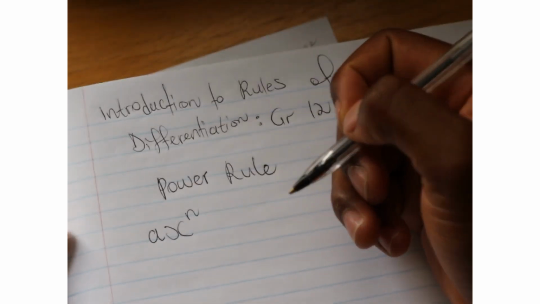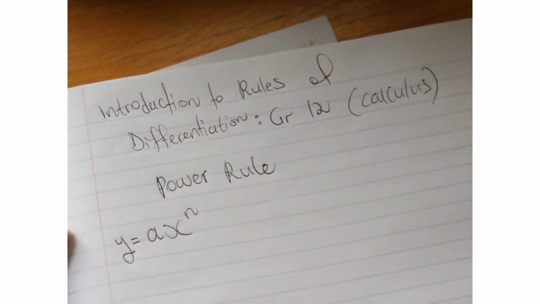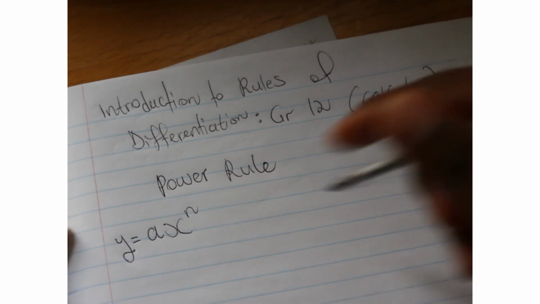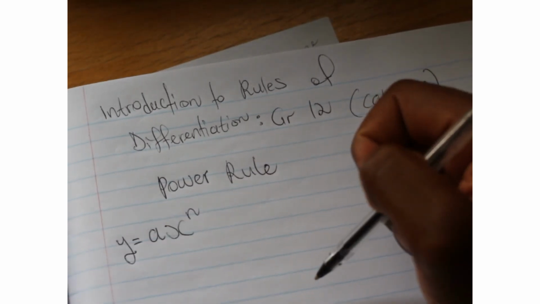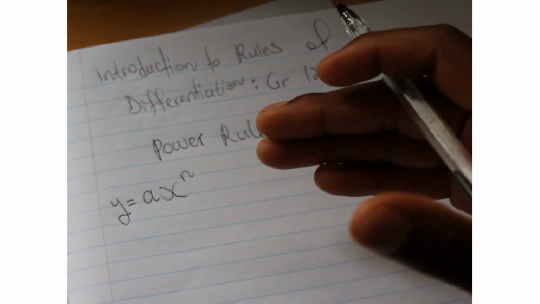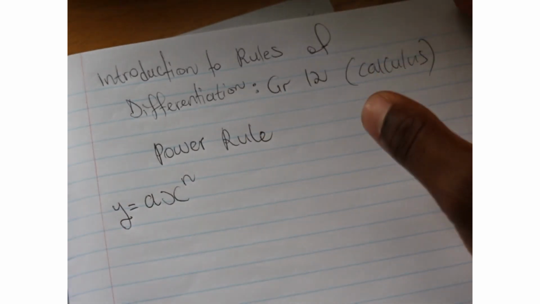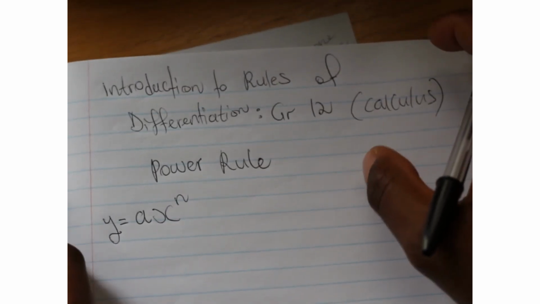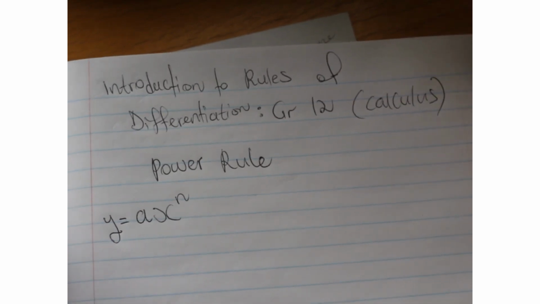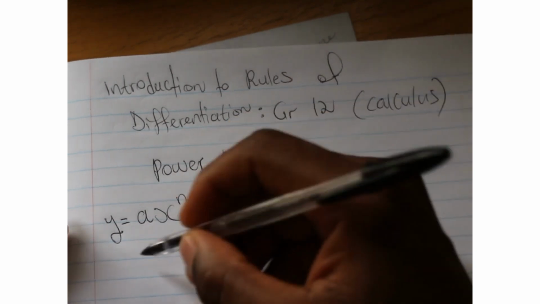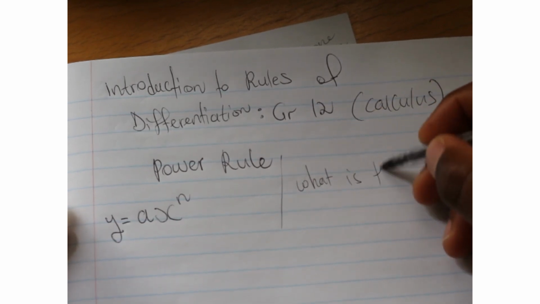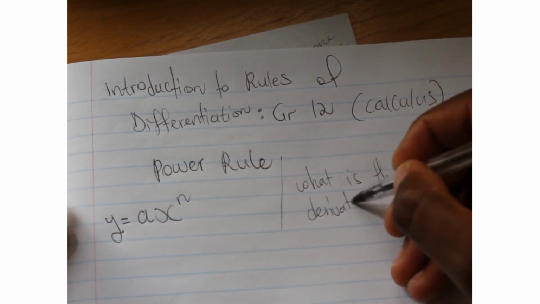Now let's suppose that we've got this power here, a x to the exponent n. Let's say that power is just y, in other words, this is a function of y. Now we want to differentiate y, and someone might ask, when we differentiate, what are we doing to the function? Because differentiation is basically when you are finding the derivative of a function. But the question is, what is the derivative itself?